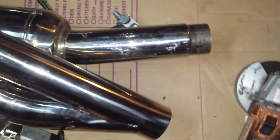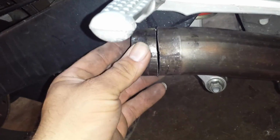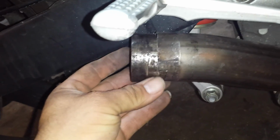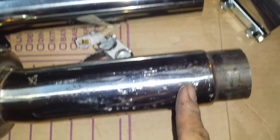Let's see. What I did, I took a regular band clamp and I cut it in half like this, and this way, I don't have a whole lot of room on my tailpipe, so that I could make it go in further back, I cut about 3/4 of an inch, and this way the clamp now slides in further, thus giving me more room.